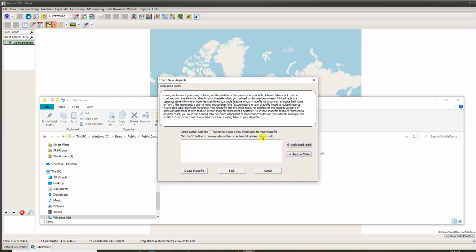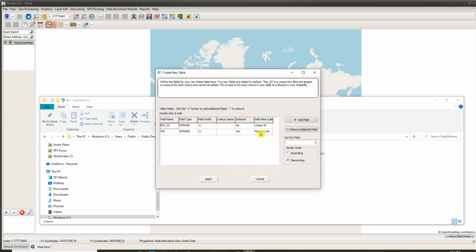In this case, we're going to add a link table, and then as we click on this add link table, we need to give a name for our new table. And I'm just going to call it assemblies. And so what we're going to do here is use this table to describe the different material components that are a part of this pole. So I'll click OK. And when I do, I get a new dialog box with attribute fields that I need to define for my new table that I'm creating.